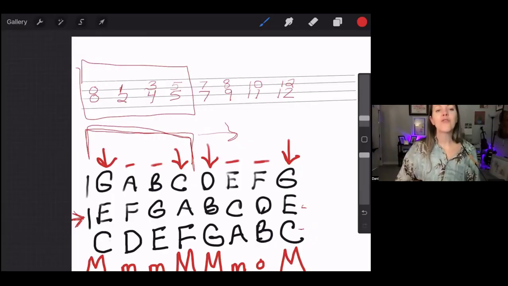So actually, why don't you try playing it where you don't play the two opens at all? So you just hold that tension.